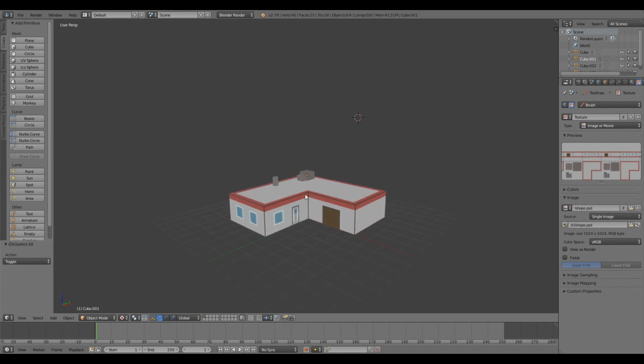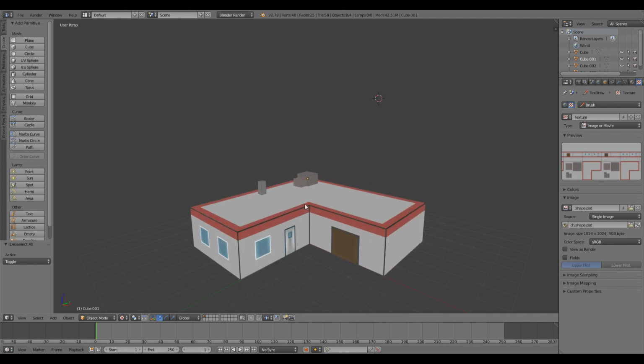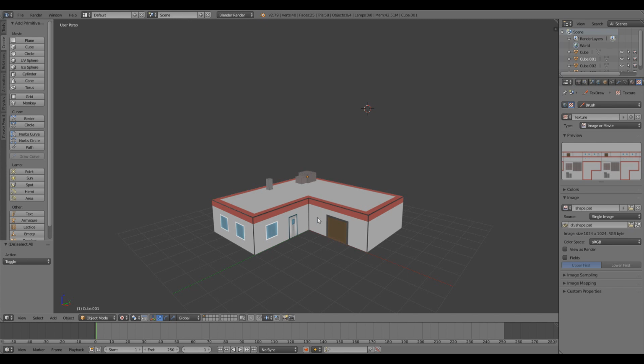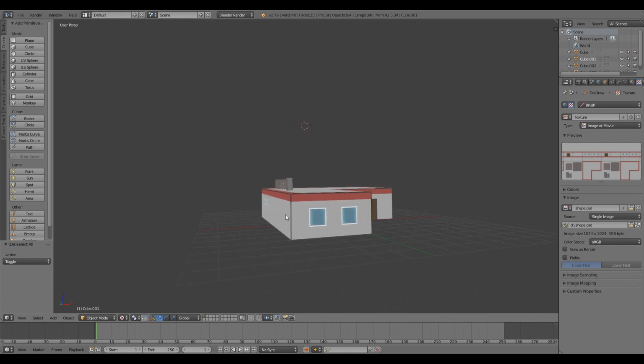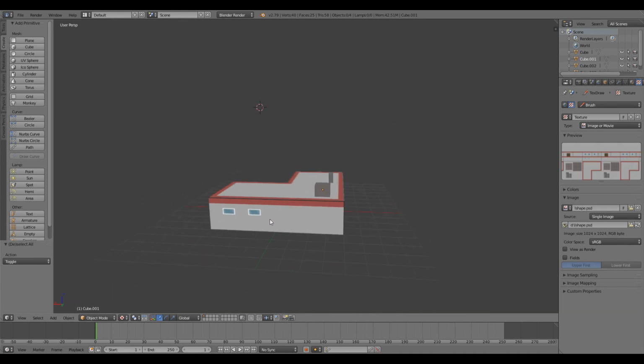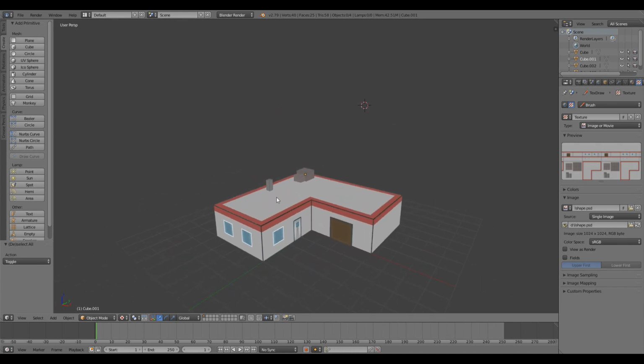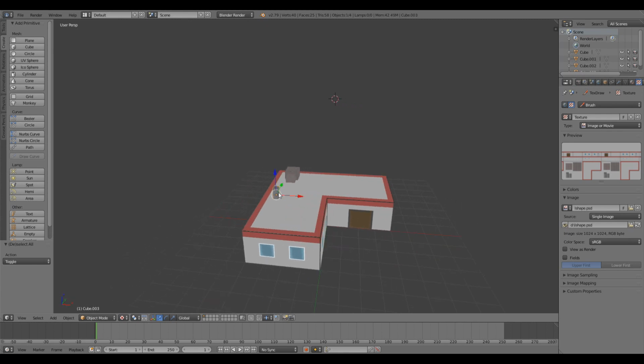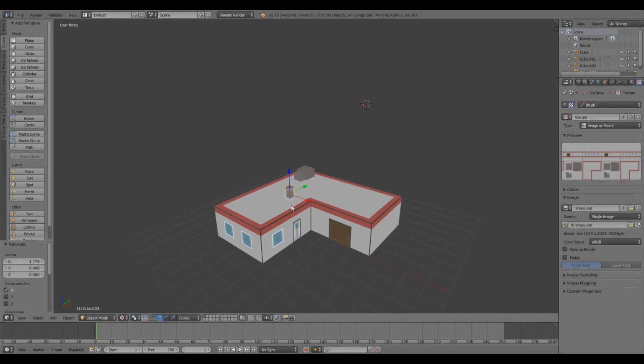Maybe I should add some different texture colors or some shadings to this bottom part of the building, and maybe I should remove these black lines here also, and maybe I should move this chimney around because I think it would look much better maybe here. Yes, or G, Y, like here.